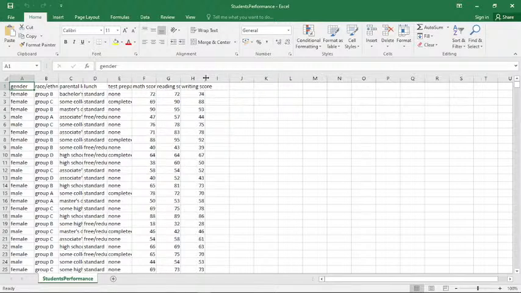Here we have collected the features. What are the features we have collected? Gender, race or ethnicity, parent level of education, lunch, the test preparation course, and math score, reading score, and writing score. In this specific data set, we have collected three subjects.